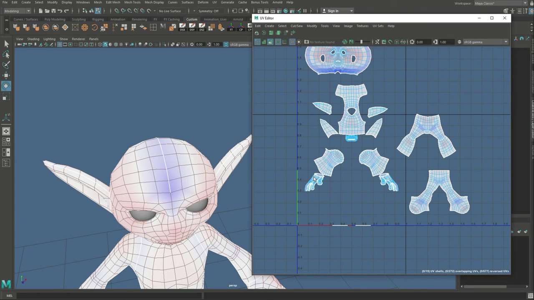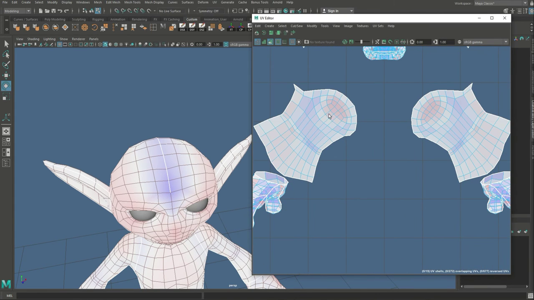I use Alt O to cut things. So if I grab an edge right here and I want to cut, right here I hit Alt O. Okay, and you'll see that it cuts it. I use Alt L for sewing, which is move and sew.